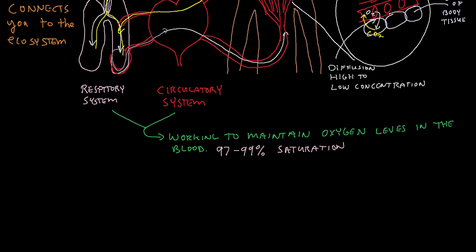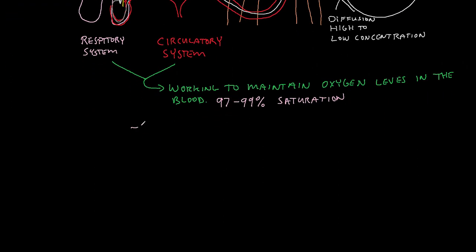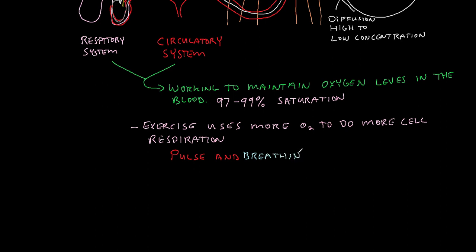Think about when you exercise now, you use more oxygen. Your oxygen level should be dropping in your body because you're using that oxygen up, increasing the rate of respiration as you're running, for example. So how does your body respond to this? It speeds up the rate of respiration, speeds up the rate of blood flow to bring in more oxygen to try and keep those levels constant.